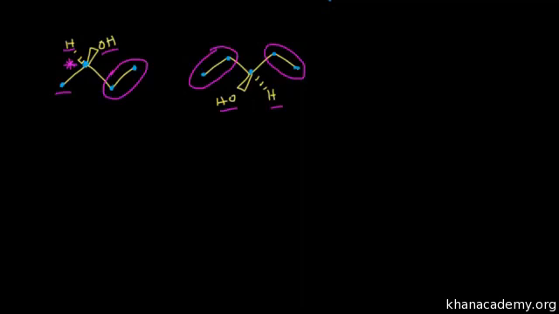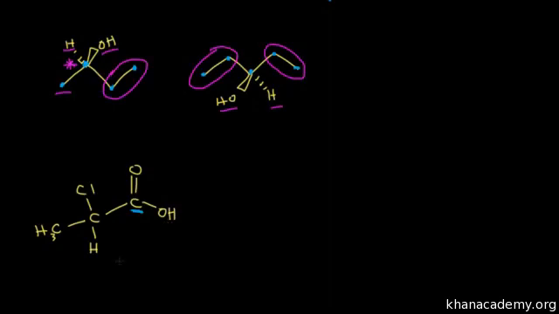Let's do another one. Let's look at something that has a carbonyl in it. So let's do an OH group here for a carboxylic acid, and let's put a chlorine over here, a methyl group, and a hydrogen. So how many chirality centers are there in this molecule? We'll start with this carbon right here. Well, immediately you know this carbon could not be a chirality center because it is sp2 hybridized.